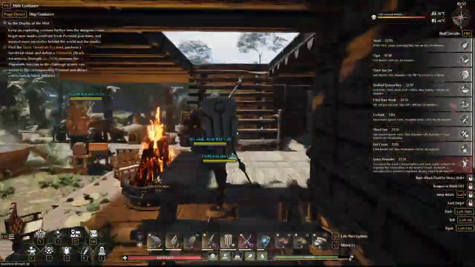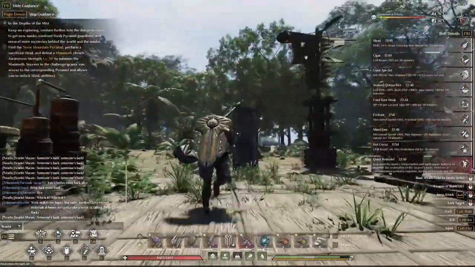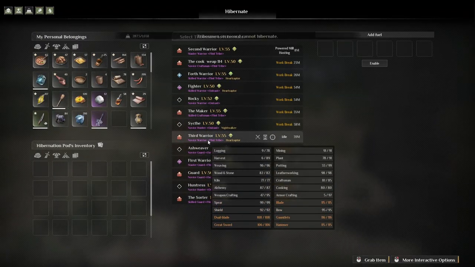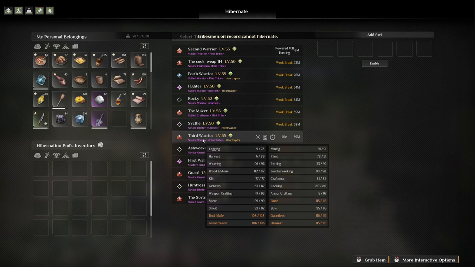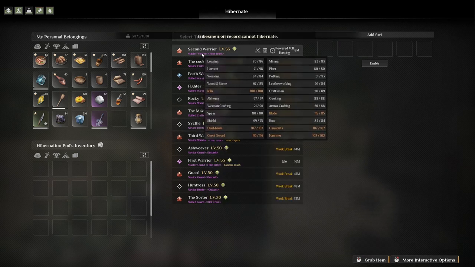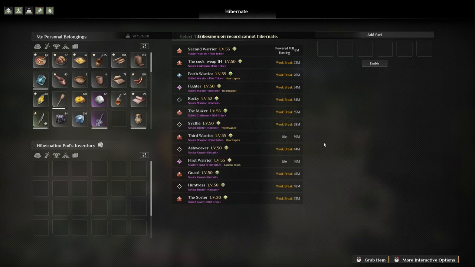Why not? Will not get Mr. Trembles in here. Well, Mr. Trembles is the friend warrior, right? How about you come in here? Tribesman on record cannot on record. What do you mean on record? What's on record? If I put the second one on record. What do you mean on record? What is that? I want him to hibernate.